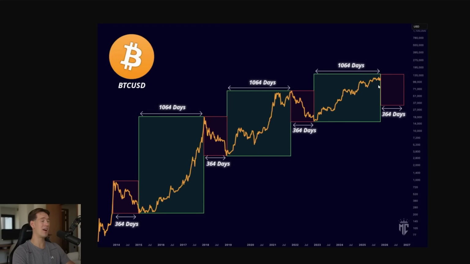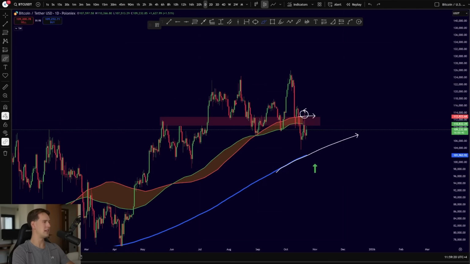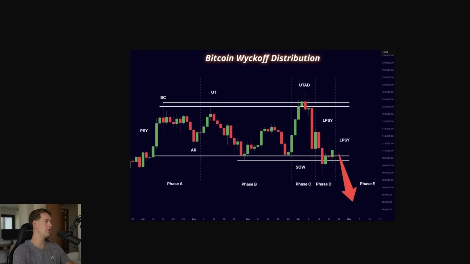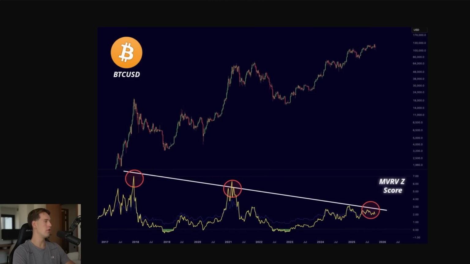Okay, we are at our end stage of this 4-year cycle theory. Well, we might just be blasting through some new all-time highs to get everyone in again, get everyone bullish again, and then top out. So I still want to be optimistic about the Bitcoin charts. I still want to be hopeful about new all-time highs, but I definitely also want to be aware of the big warning signals that are currently playing out on the Bitcoin charts.